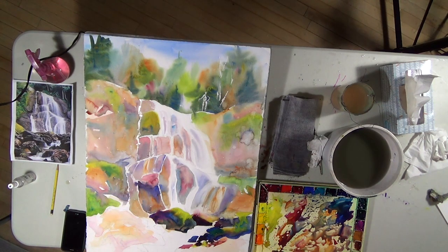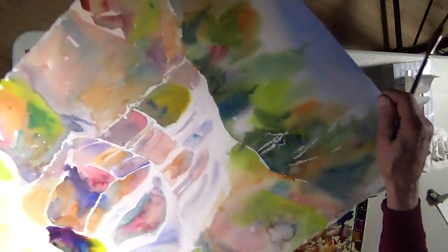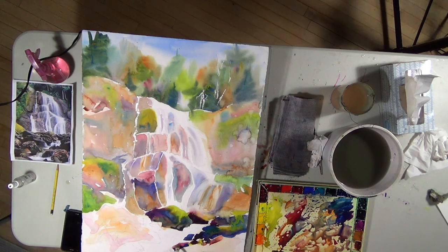If you'll notice, even with all the water I'm using, this paper is not taped down, and it's pretty flat still. I don't know if you can see that, but it doesn't buckle. It buckles if you get really non-uniform water content, but that happens so infrequently with me that I just don't have a problem. I don't worry about it. And I have a friend who irons her paintings. And I say, look, I'm not ironing my clothes, I'm sure I'm not going to iron my paintings.